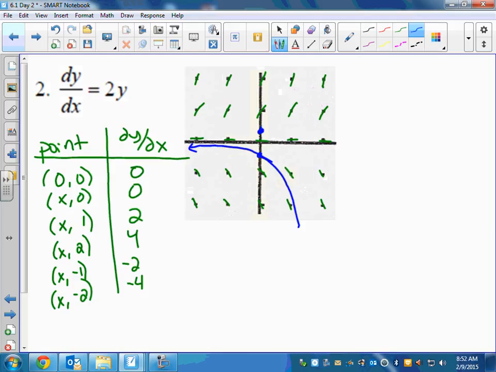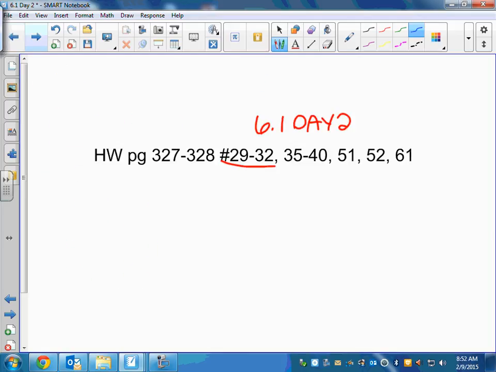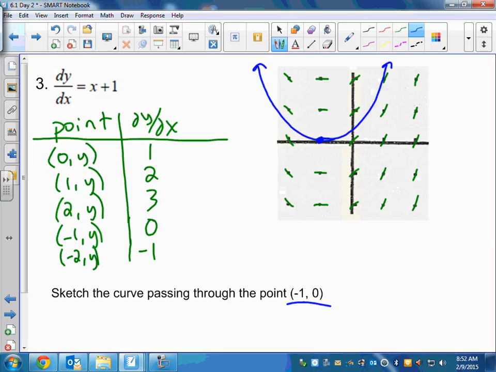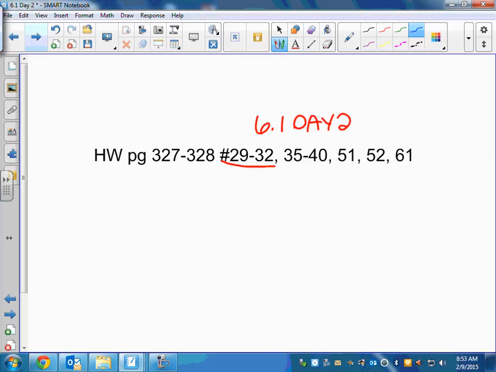I just want you to know for slope fields, don't stress so much about the Y one. Look in the back of the book to help you, and we'll get better at it. I promise. Should we do one with both X and Y in it before I give you homework? Or maybe we should do one together from the homework? Some of them. It's the same thing. It's just X's and Y's together, right? Let's write our homework down and we'll try one together, okay?